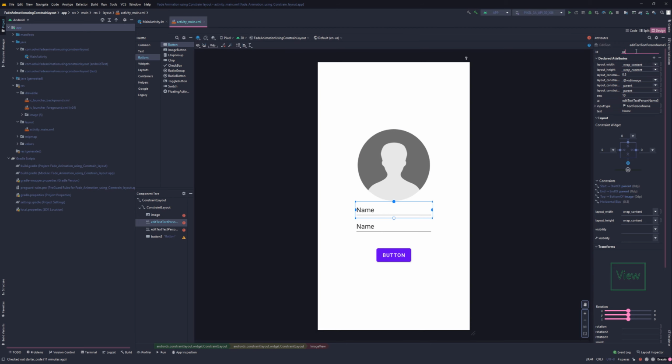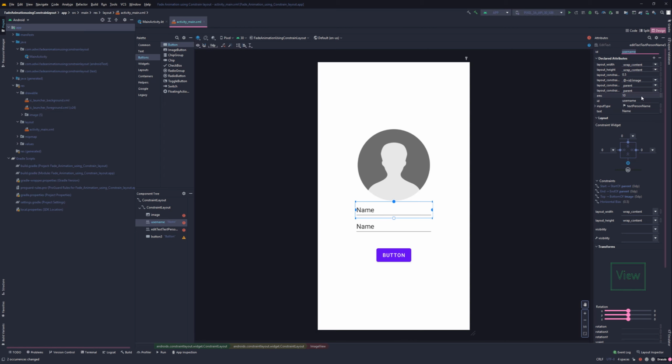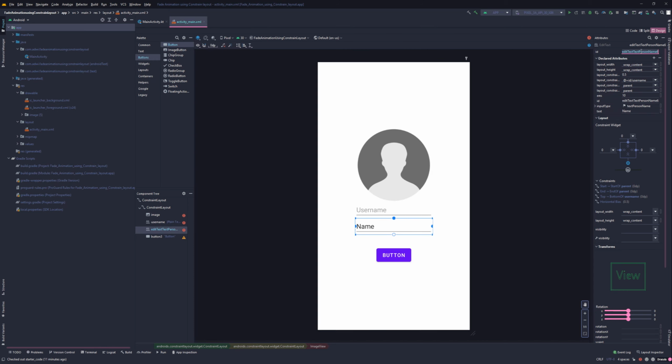So let's give an ID to the edit text, username. We don't want any text showing. We will add a hint, so it will be username. Then another edit text, it will be password. We don't want any text as well.